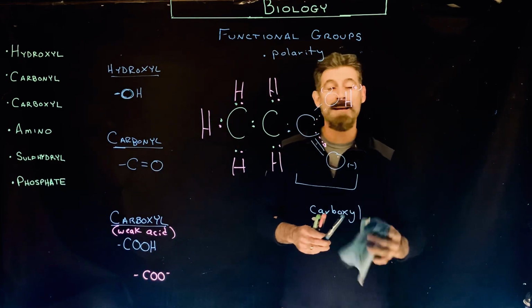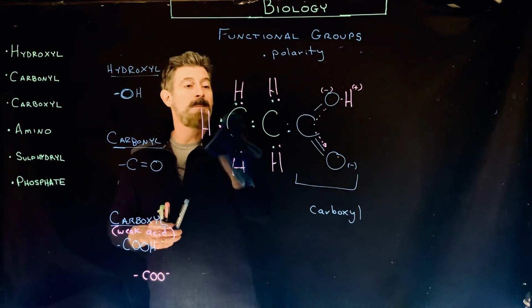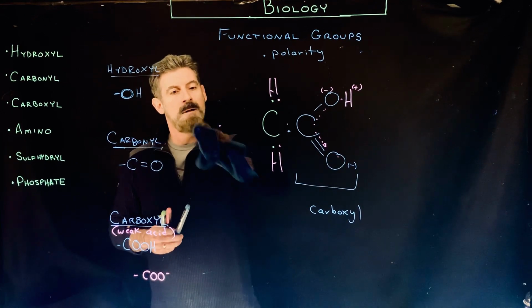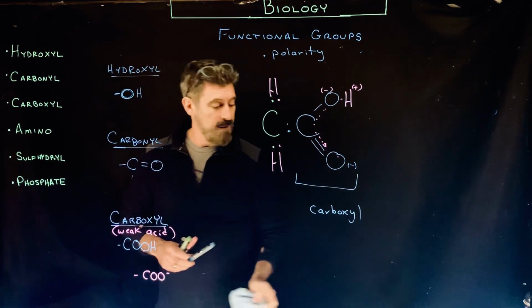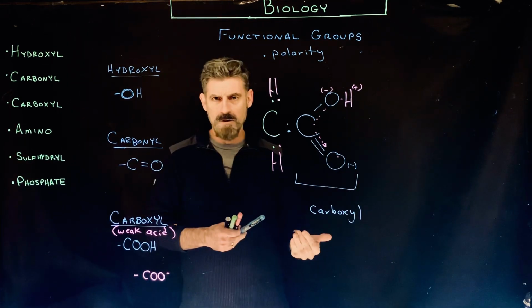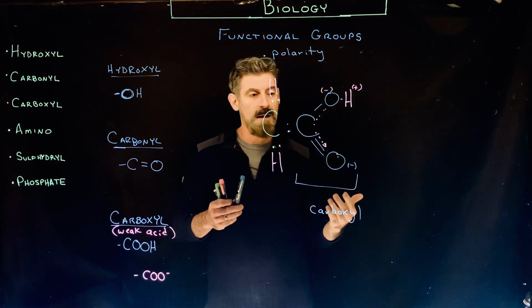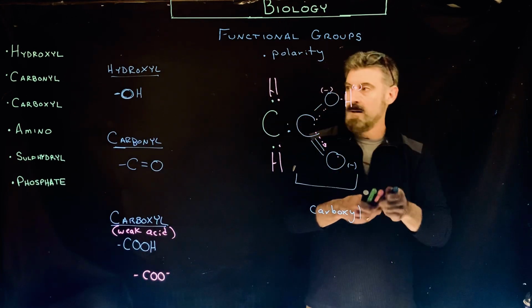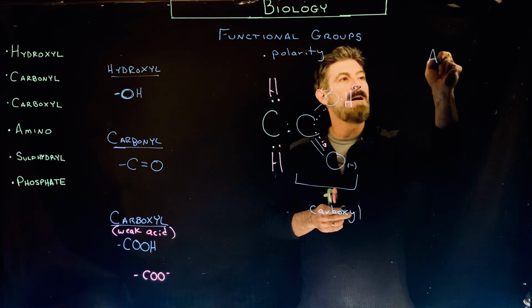So now we're going to add something else. And I'm going to change this up a little bit because I'm going to show you again the functional groups and how they form the biological molecule. So if you know your functional groups, you'll know your biological molecules. It's almost, not that you don't have to study them, but if you study this, it makes studying them so much easier. So our next functional group is going to be the amino group.